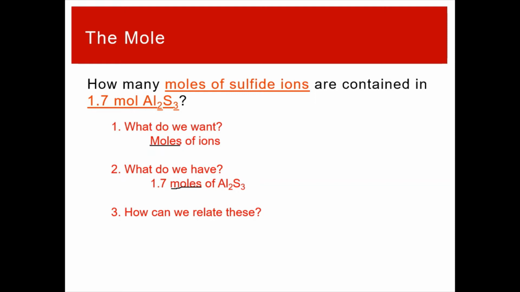What we're trying to relate is the relationship between ions and the compound that they're contained in. So what we're really trying to change is what we're counting, not how we're counting it. We're counting it by group in both cases. We just want to change what we're counting. And so that's where our molecular formula is going to come in. The molecular formula lets us change what we are counting. Is it the whole compound or is it those component ions? In this case, the component sulfide ions. So let's work that out, see how it goes.